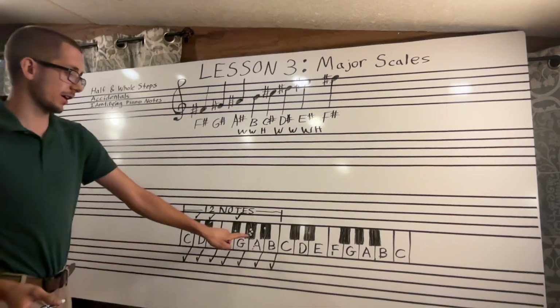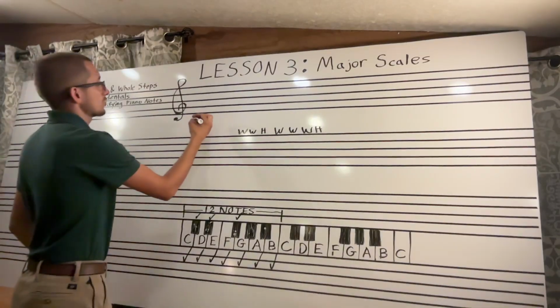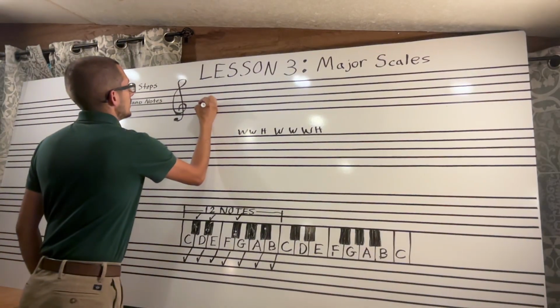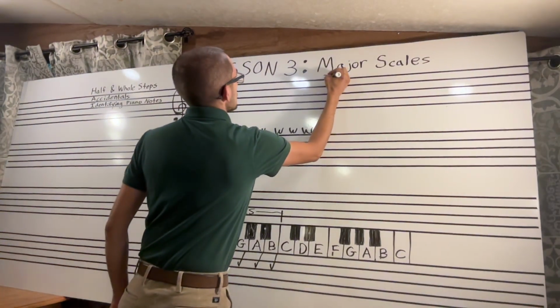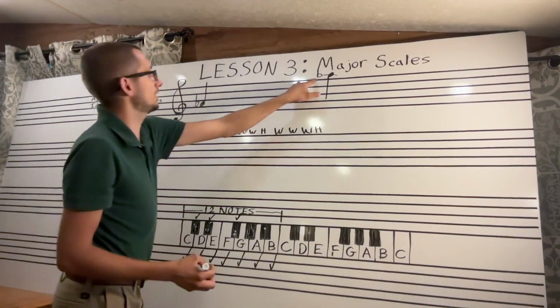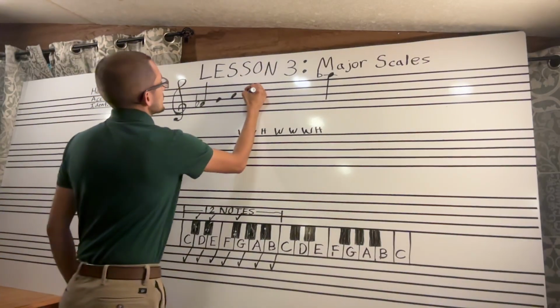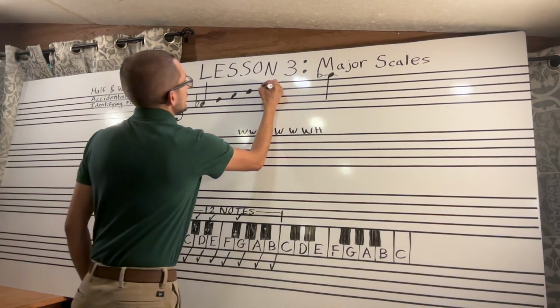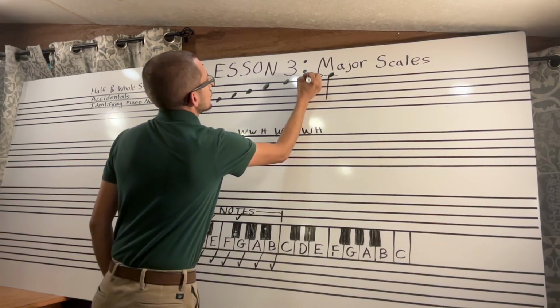Let's move on to our A flat major scale. Our A flat major scale needs to start and end on an A flat, of course. So I'll draw two A flats up here, and let's fill it in. Some sort of B, some sort of C, some sort of D, some sort of E, some sort of F, and some sort of G.